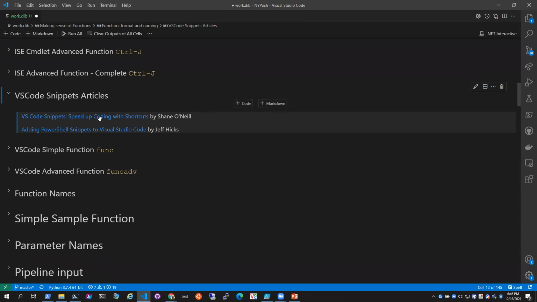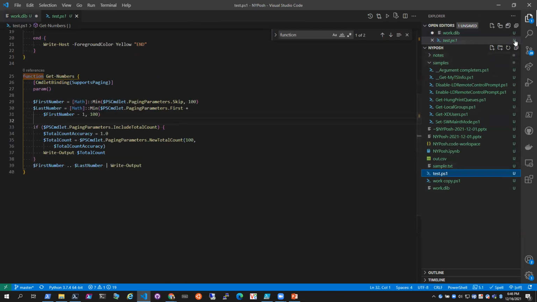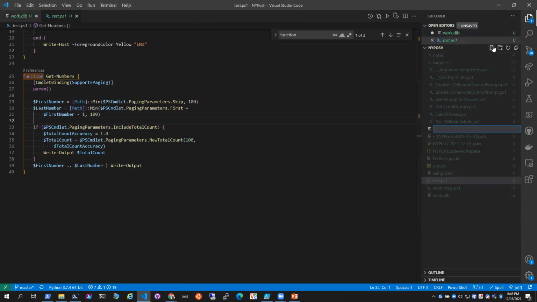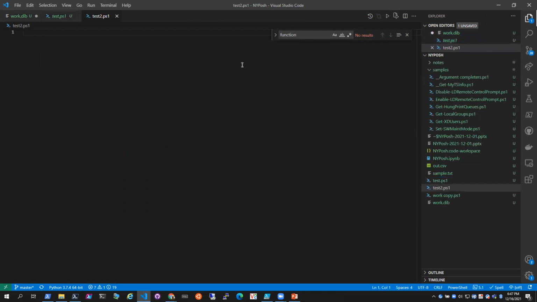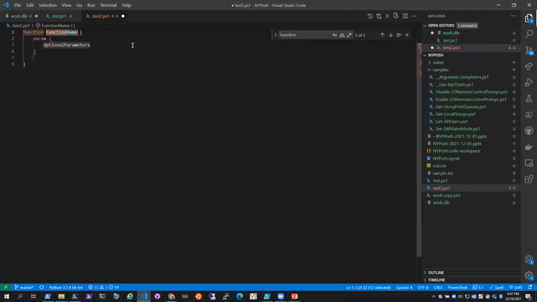If you're working with VS Code, there are functions that you can use. Actually, let's do that really quick. Forgot to start this. No, we'll just do a new file, 2.ps1. You can just type function, and then it will give you a function, and you can go through that methodology.